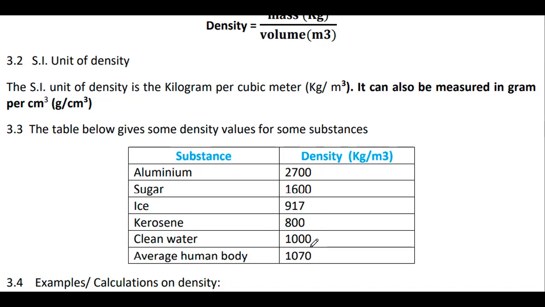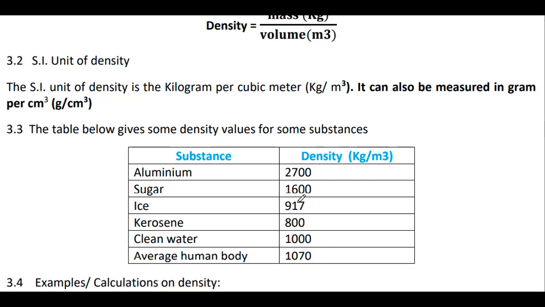This is also a reason why someone will sink in water, except you're actually swimming, because a human body will sink. If a human being was less dense than water, then you would hardly hear that somebody drowned. But since the human body is slightly more dense than water, that is why somebody sinks in water.